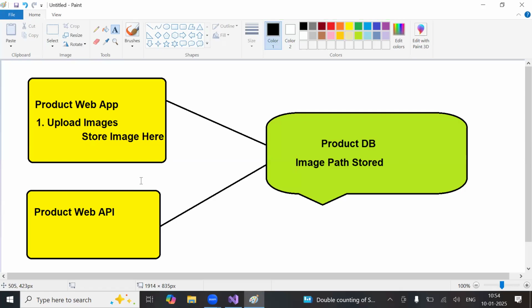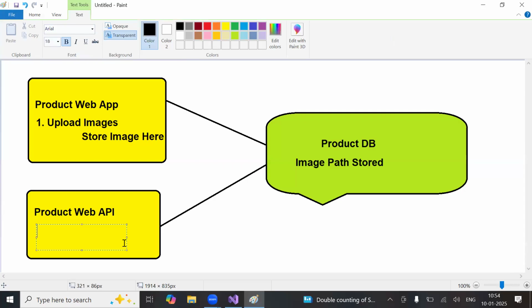You have to speak. Can you repeat your question one more time? No, if I retrieve an image from here with the API, here I'm retrieving an image. Will I get an image? Exact image. I think you get the path only, sir, because in the database we have the image path only.